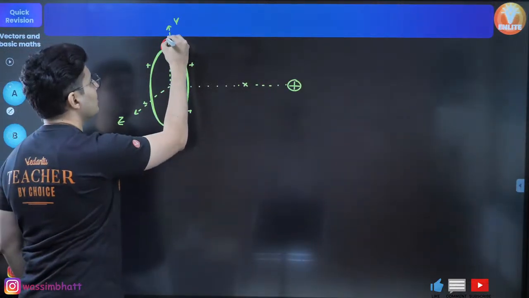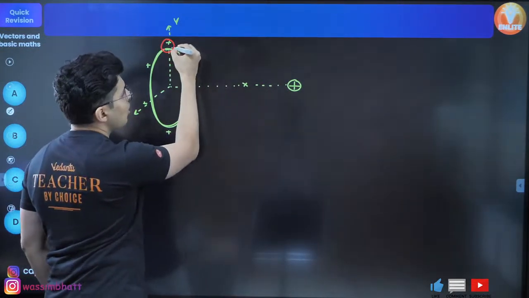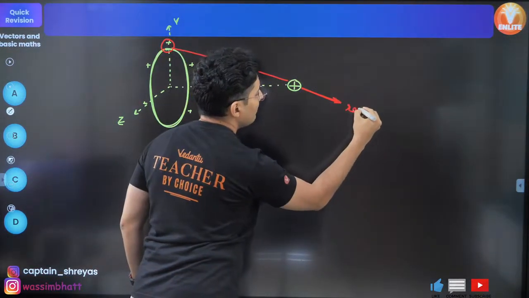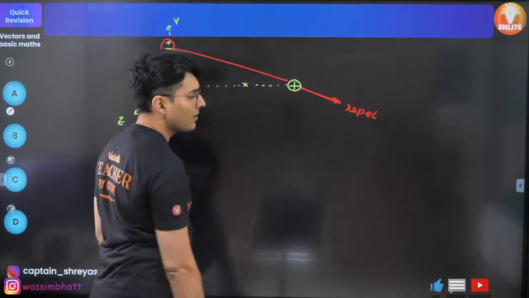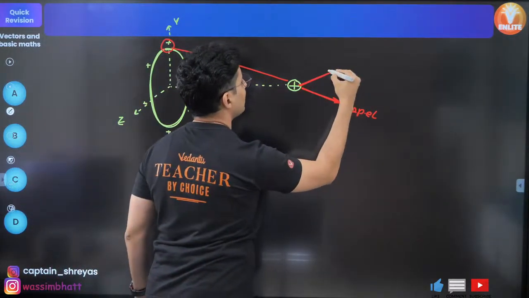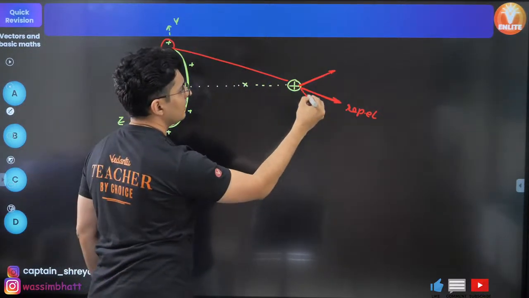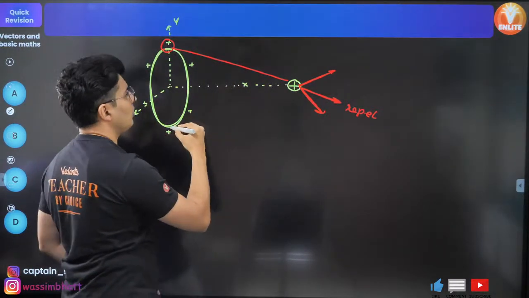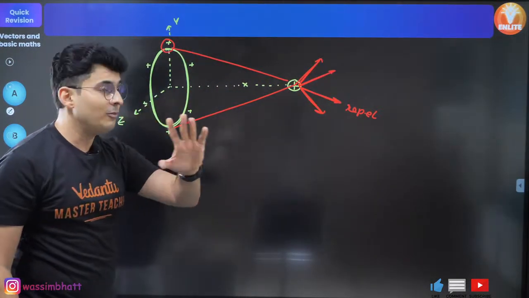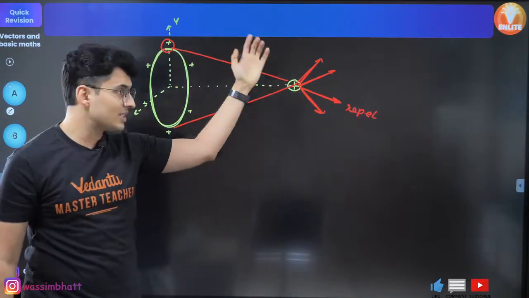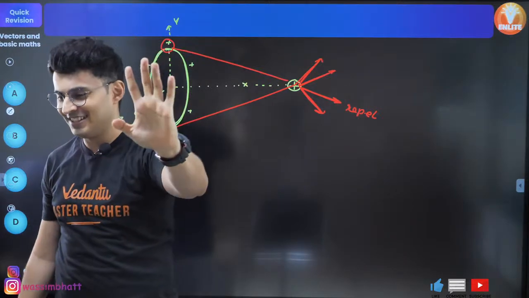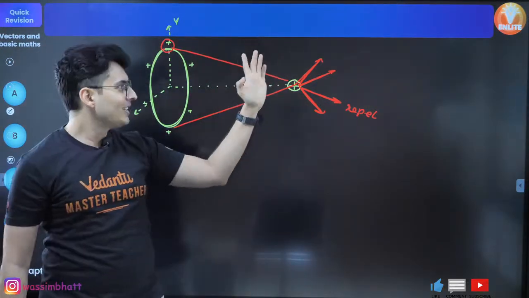Every positive charge will repel this positive charge like this. So there will be a repulsion. Even this positive charge will create a repulsion here. This positive charge will create a repulsion here. This positive charge will also create a repulsion here. Now believe me, although I am showing all these repulsive forces in the plane of the board, they are not coplanar. No, it is not zero. It is not zero. They are not coplanar.